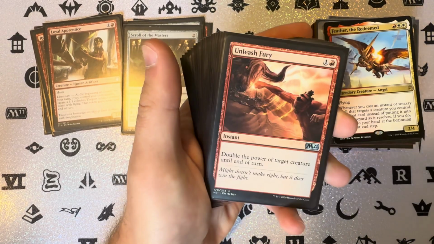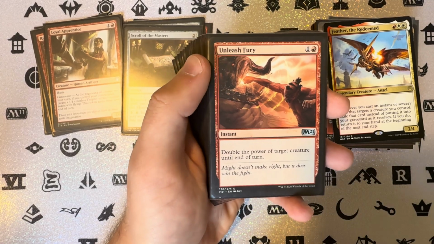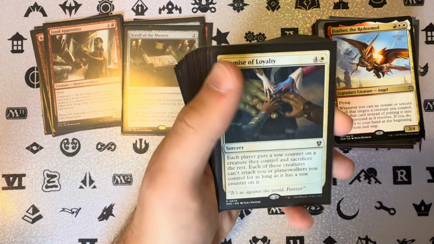Insane. Insanity. Unleash Fury, double the power of target creature until end of turn. This is phenomenal with the +1/+1 counters I keep talking about, and it's phenomenal with any kind of double strike effect, because you can take advantage of doubling the power and it dealing double strike.